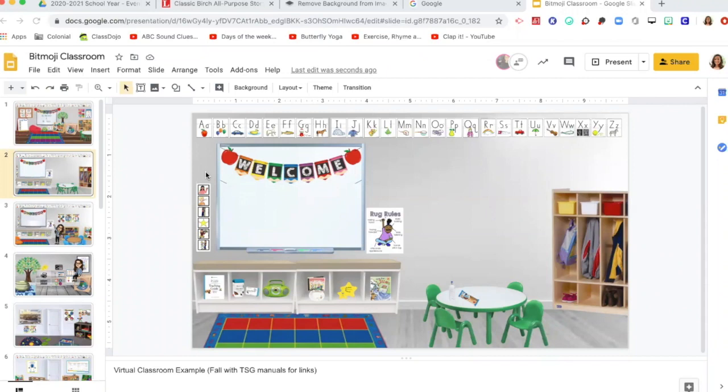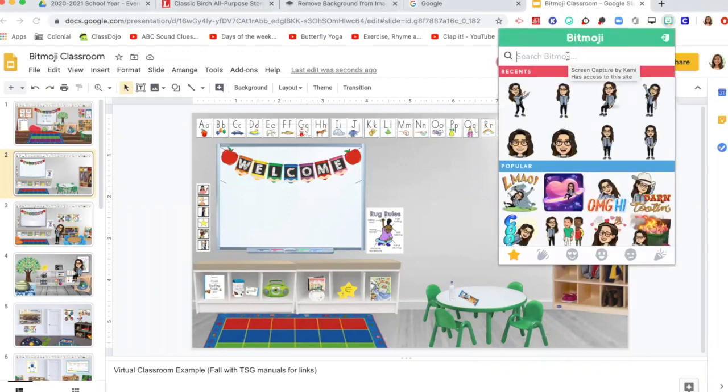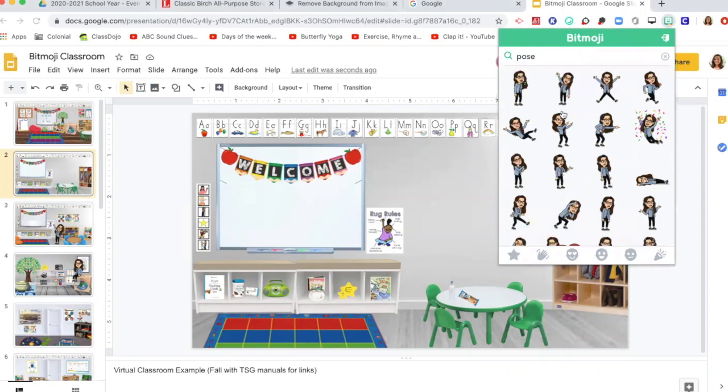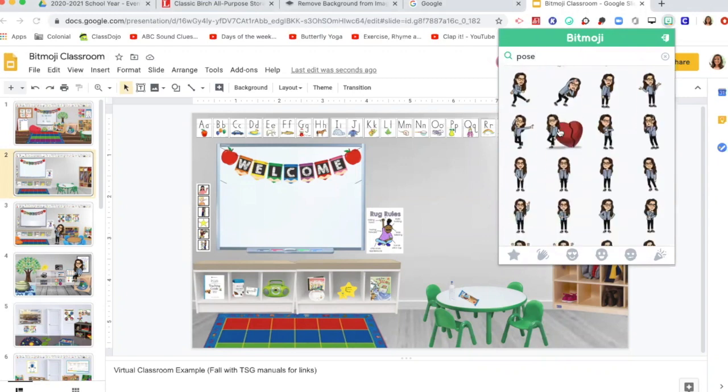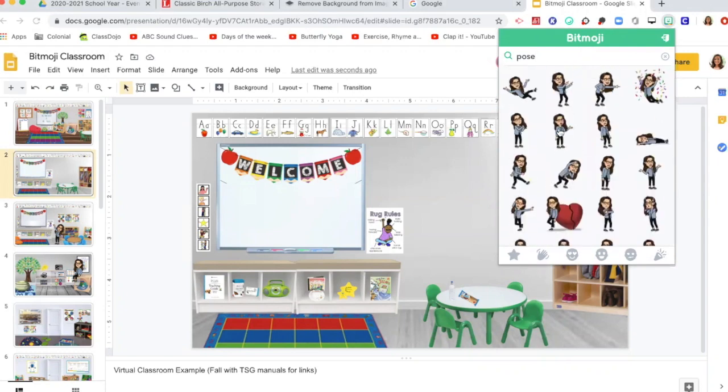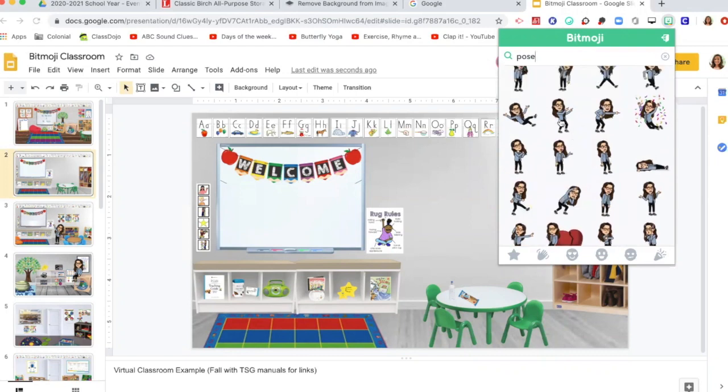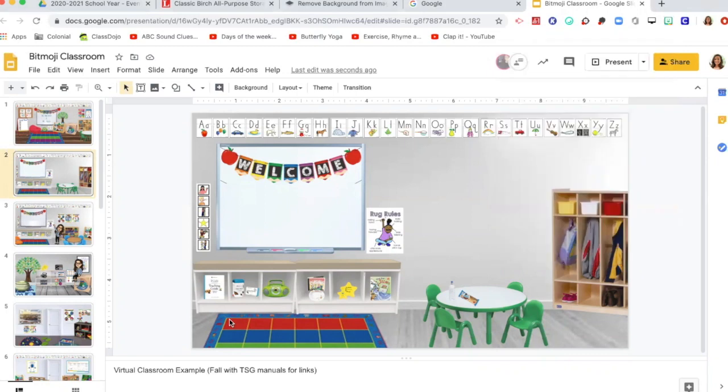Adding yourself in the classroom is very easy. And since you've already downloaded Bitmoji, you're going to go up to the right corner. I like to search pose because it gives you lots of different options. I'm going to go ahead and choose this one because it looks super excited. Ready for school.